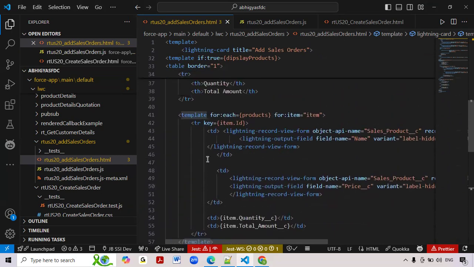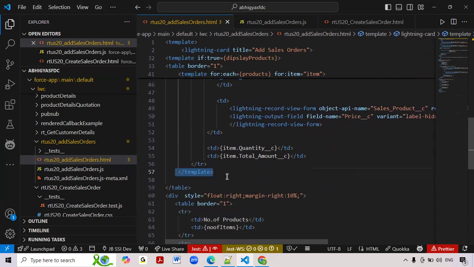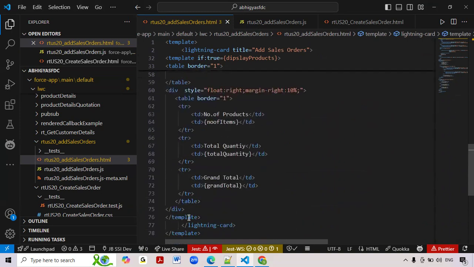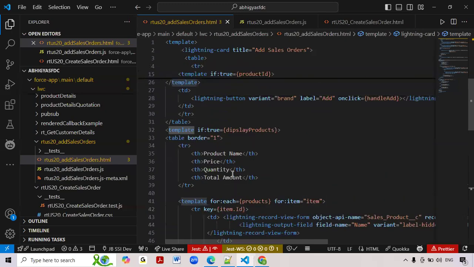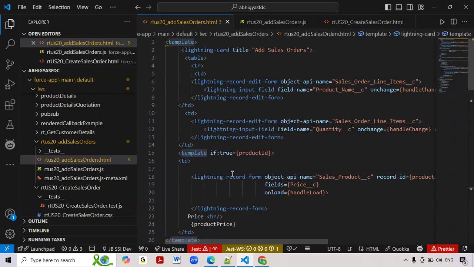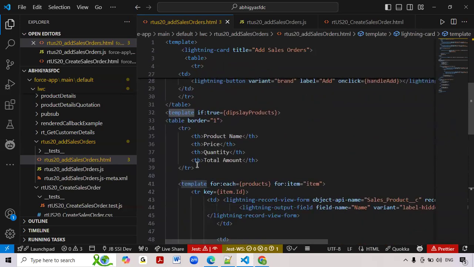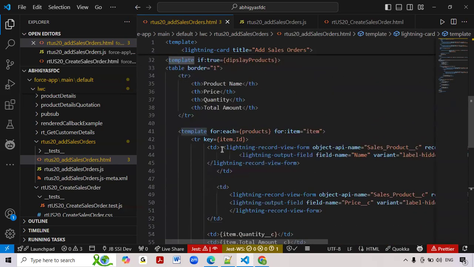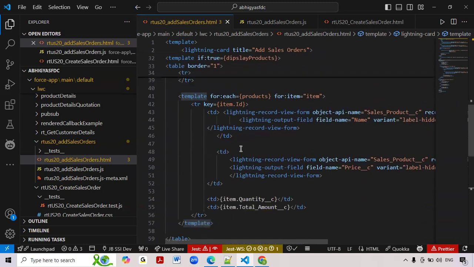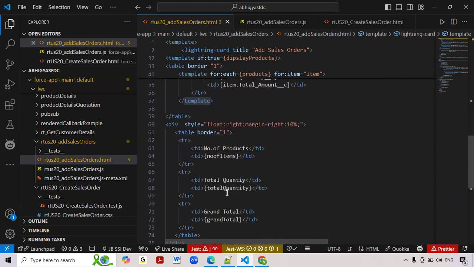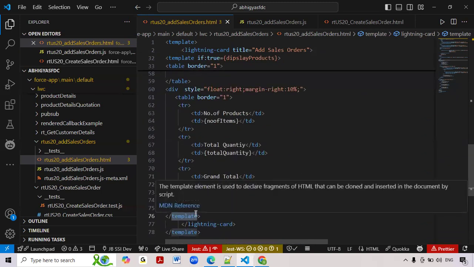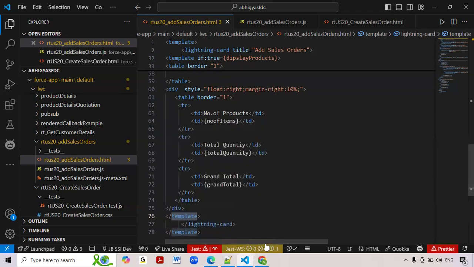One more template, products, we have now. This template, this one open, close, this one open. Display products for each. This one is the closing for this. This template is okay. Refreshing the products. Everything is fine.